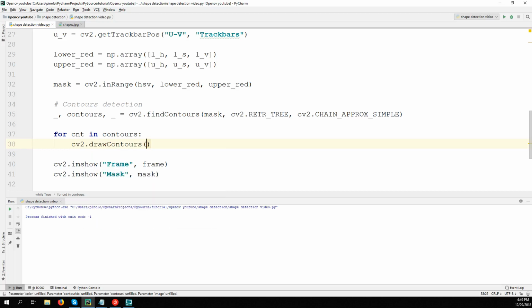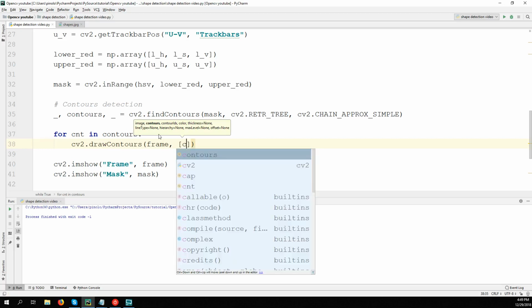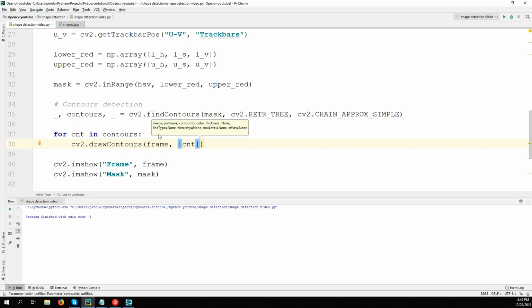cv2.drawContours. We're going to draw the contours on the frame. Let's put inside of an array cnt, so inside the brackets, this value, I don't remember exactly what this stands for, to be honest. 0. We'll check it later.